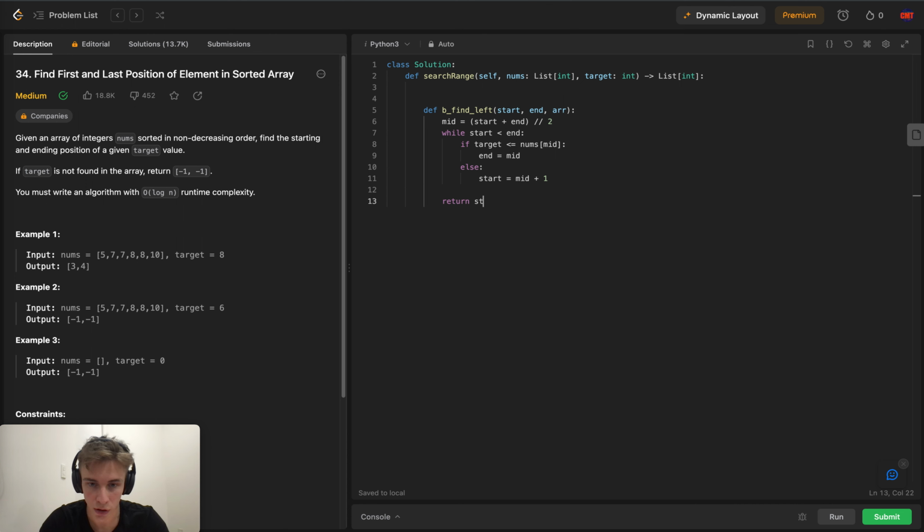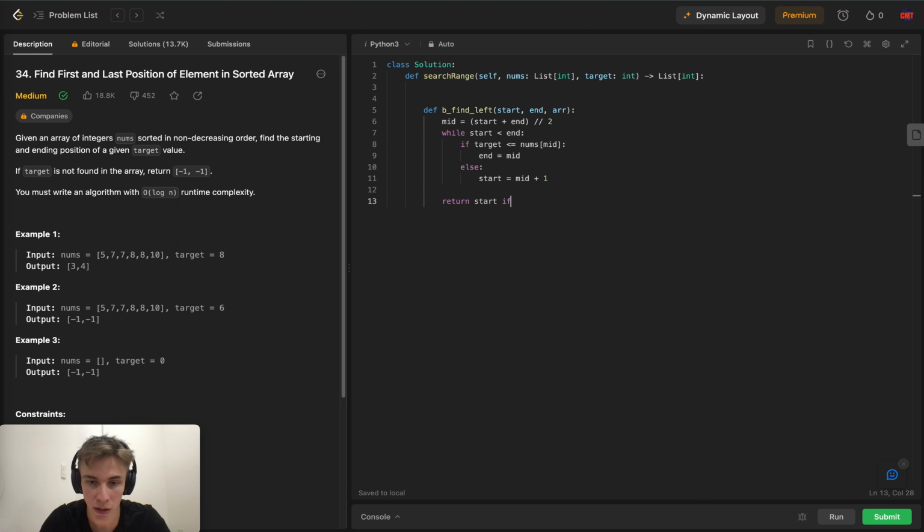And eventually return start. Okay, but here there is another situation. Let's say that start actually goes out of the scope of the array completely because the target is not found. Or even better, on top of that, let's say it's this scenario, 6, where we do find the place for the element, but there is no element.